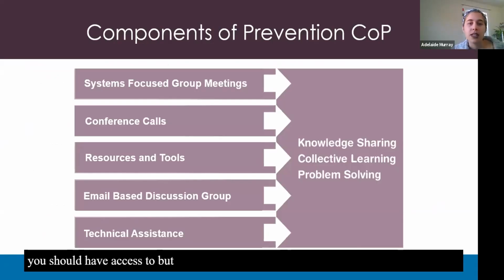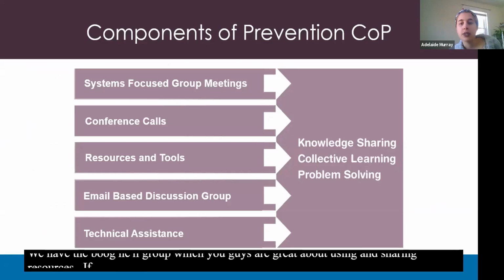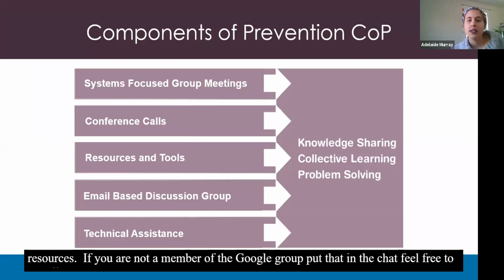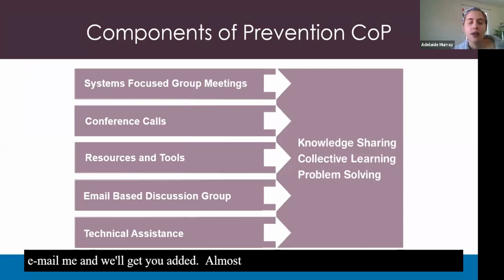We also have an email-based discussion group called a Google group, which you guys are really great about using and sharing resources. If you are not a member of the Google group, please put that in the chat, let me know, feel free to email me, and we'll make sure to get you added. And that's a great way, almost like a listserv, to reach out to all of the members of this community of practice, ask them questions, let them know about your events, let them know about helpful resources that you found. You guys share a lot of good stuff through there.